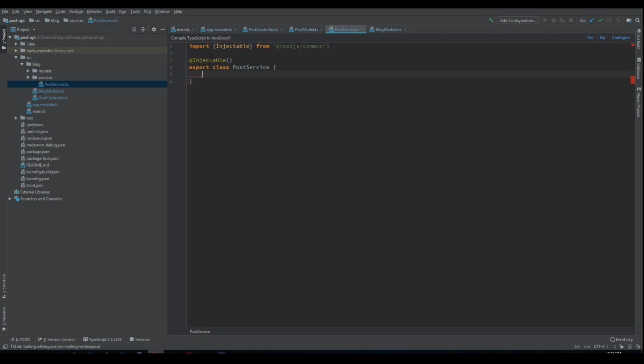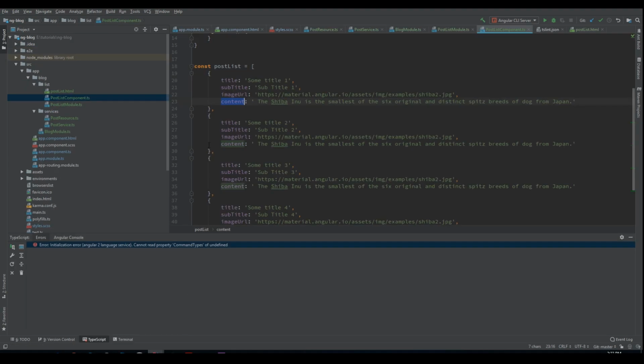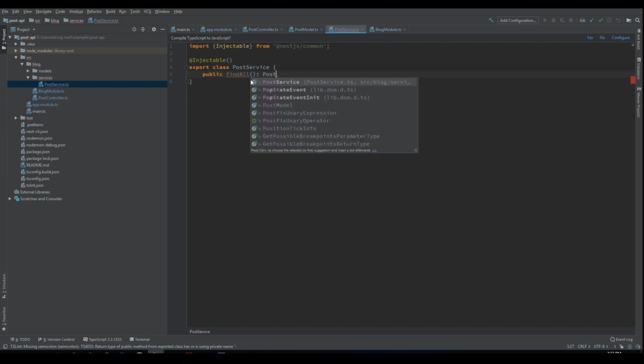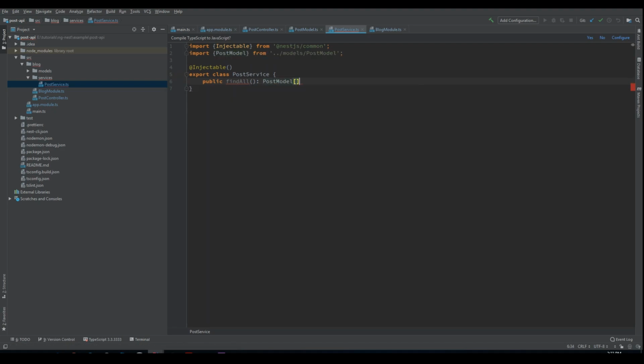Now the service will have a public method. Let's take a look at what we need. We need a list of all posts. So we will create a public method, findAll. This will return an array of post models. Good.